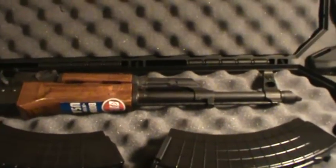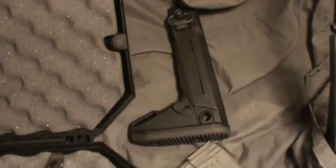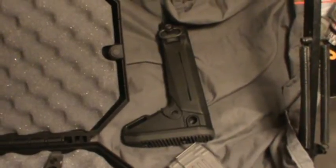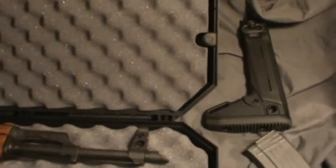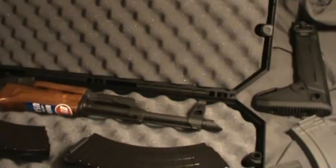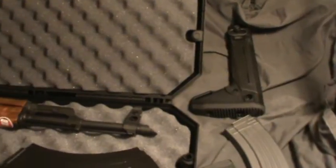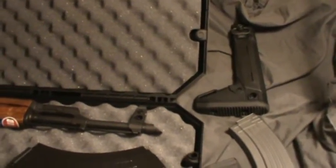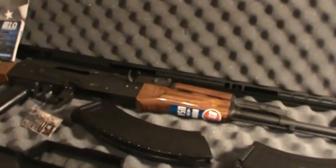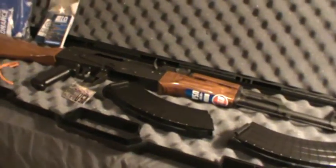I bought this mainly because I had bought a Magpul Zhukov folding stock, and I wanted to put it on my current AK, which is a Century Arms C39 — a fantastic gun I also got from Classic Firearms. I've had that for a couple of years. But I ordered the stock and then realized it doesn't fit milled receivers. So I needed something with a stamped receiver — something inexpensive but decent quality. And so this is the one I went with.